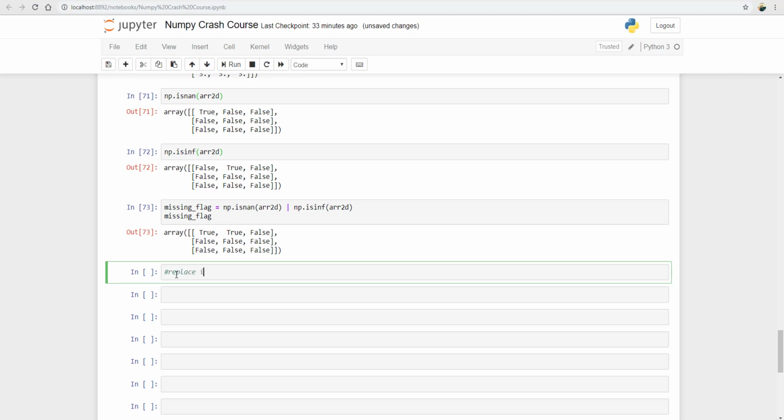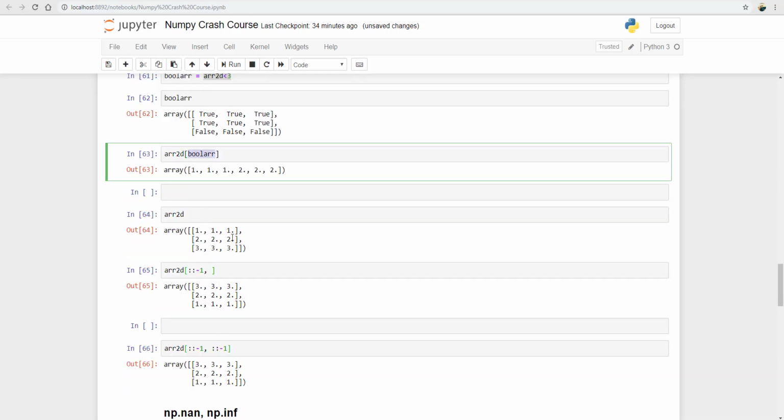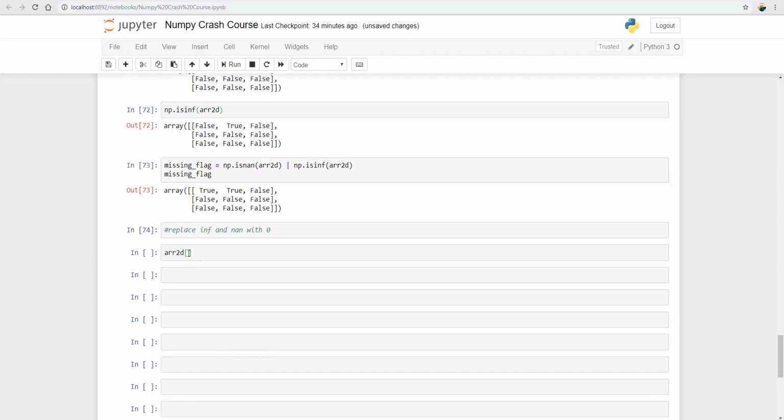Now let's say our goal is to replace INF and NaN with 0. How can we do that? It's really very simple. But before that, one thing I would like to show: those numbers which are infinite or NaN. Similarly, as we were doing with the boolean operation, we can do the same thing here with array 2D and then the missing flag.